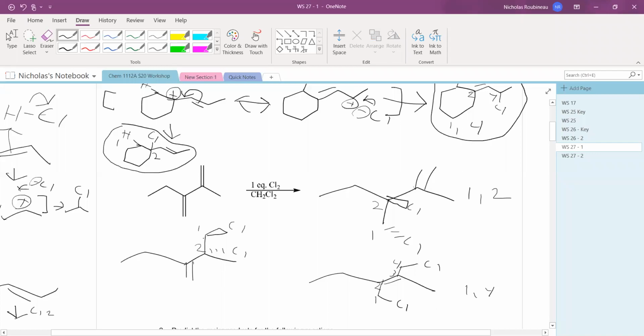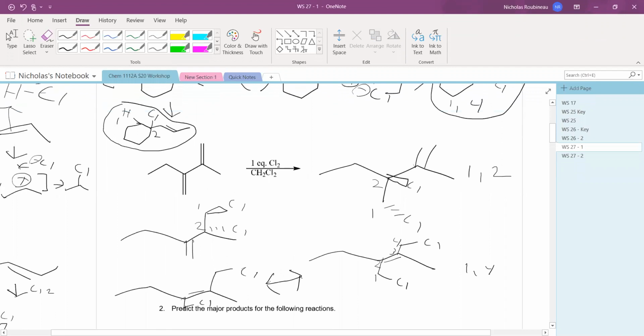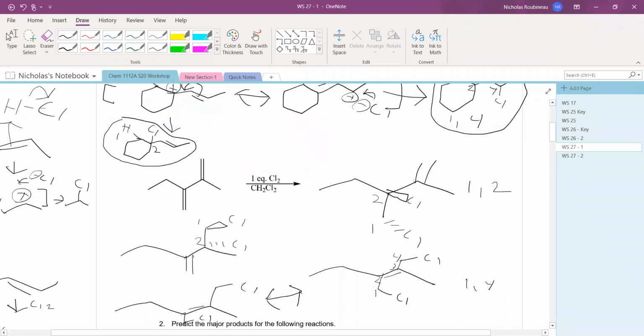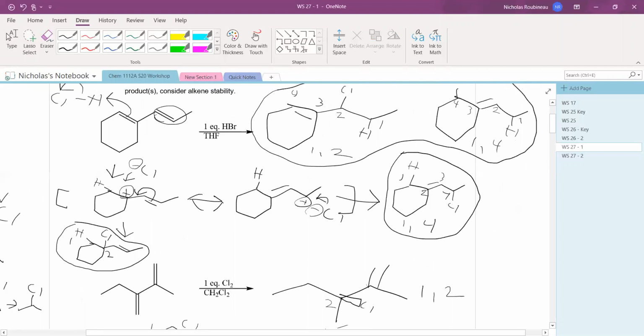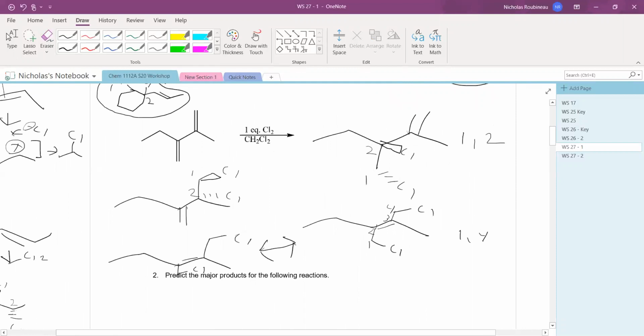So this would be the 1, 2 product from the double bond on the right. And then we end up getting the same, it's a little crowded, but this is the same product as this. So that's a bit redundant. And that's just because we were adding a chlorine on both ends. So like before, it was basically just switching where the hydrogen and the chlorine were for the 1, 2 and 1, 4 products, but here we're adding 2 of the same thing.